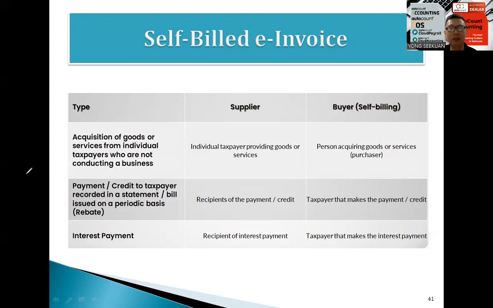So when you submit your personal income tax and you don't declare this income, they also have your self-billed invoice. So they can audit you very easily, because if you didn't report this income in your personal income tax, but your client already self-billed your income through e-invoicing, that is going to be in the audit file. That's why I say one of the purposes the government implements e-invoicing is tax filing. So think on that.